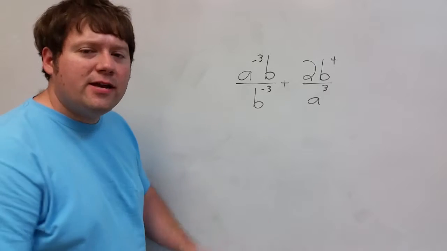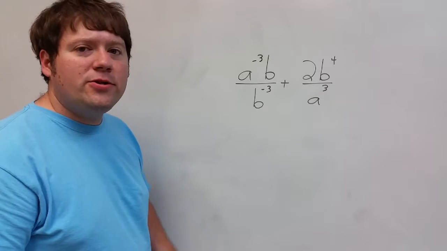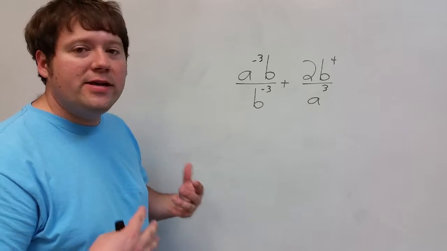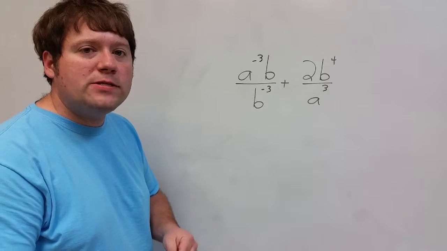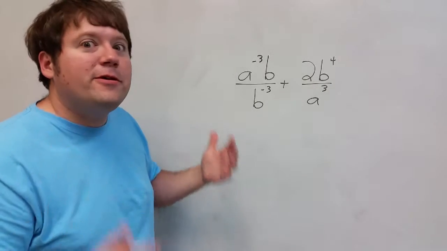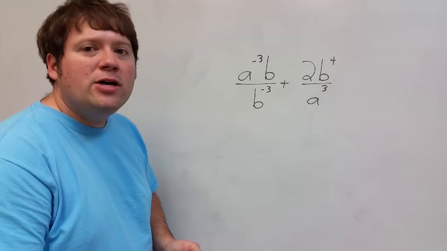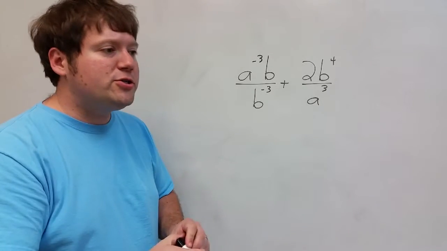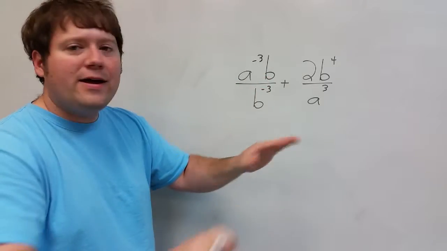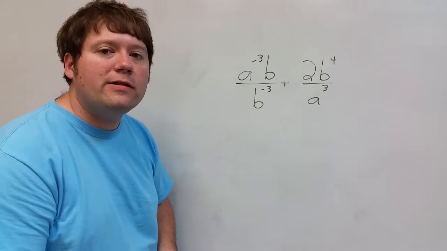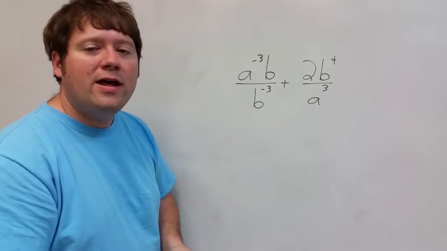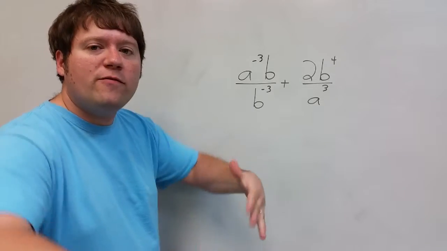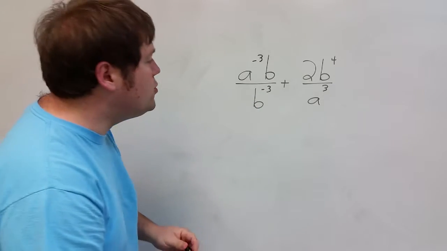All right, for the second example, I'm going to work it out just a little bit differently. I said for me the easiest way is to make all the exponents positive. Not everybody thinks that way though, I understand that. So maybe for you it's easier to put everything in the numerator, just to make everything one whole number, not to have any fractions or anything like that. So for the second one, that's what I'm going to do. We're just going to move everything to the top, everything into the numerator.